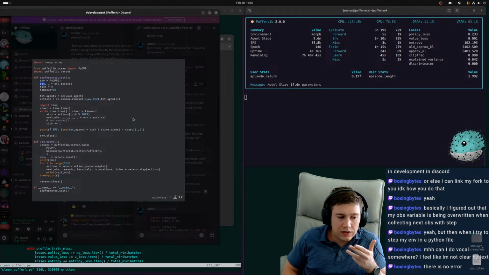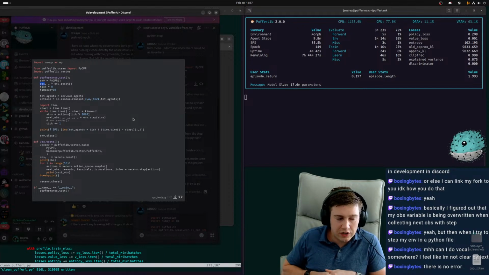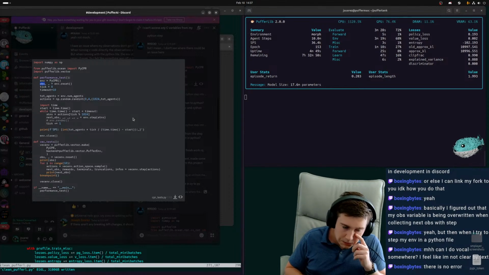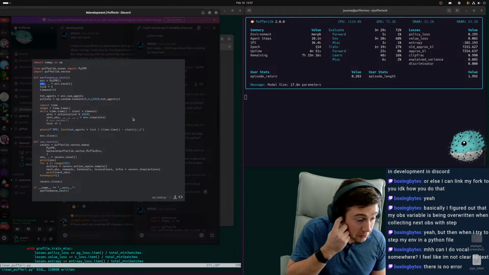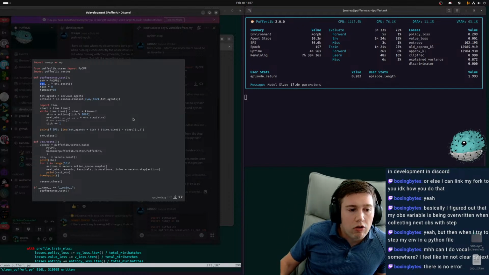Because if I gave you back a copy and then you put it into your replay buffer, you copied the data twice. And with how fast our environments go, that could be like 10 gigabytes of copies a second. Yeah, I get it, because I thought that when you define a variable like this at line 8, for example, I thought it was creating a new spot in memory somewhere.